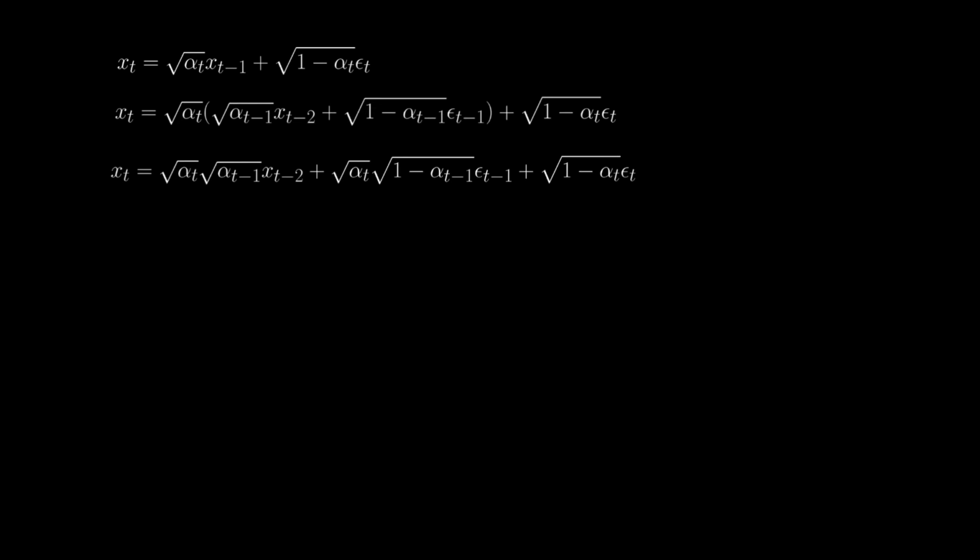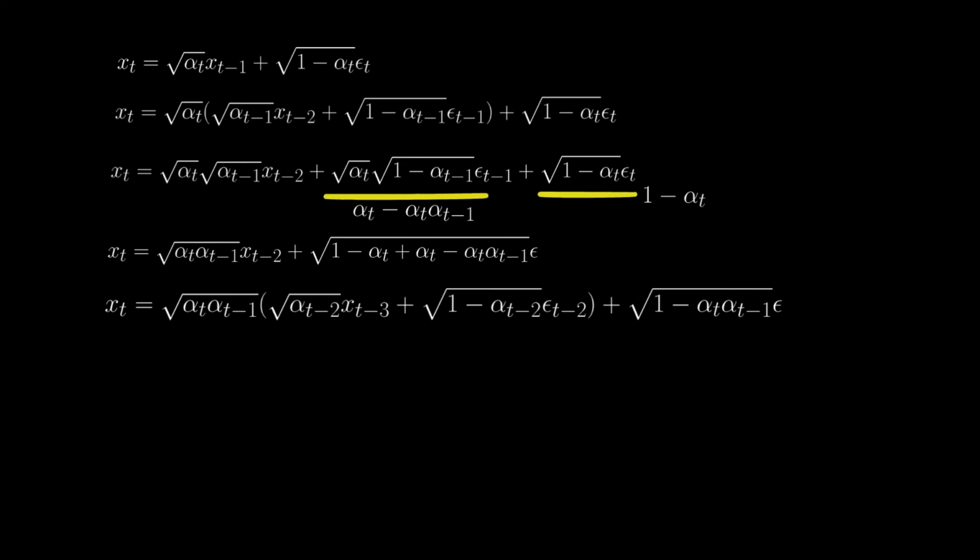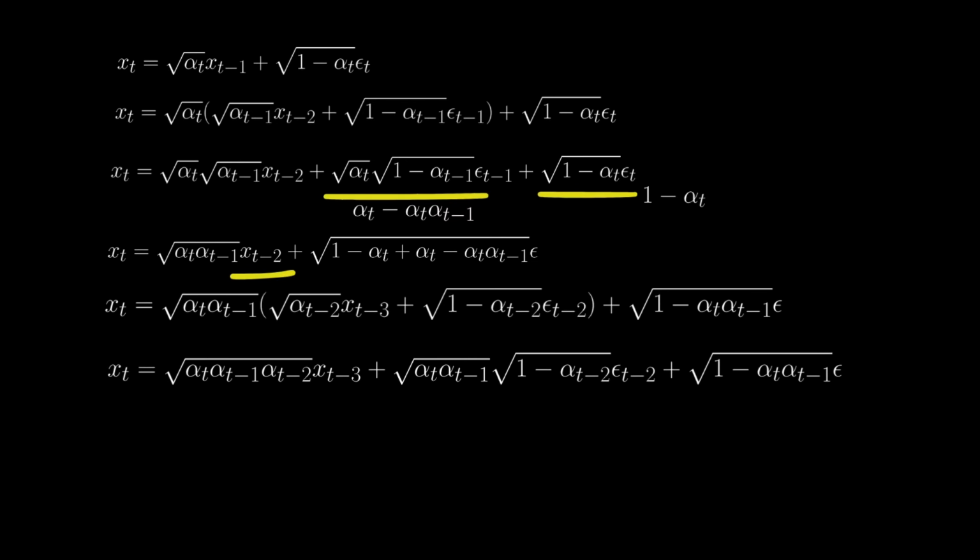Like before, this is adding two independent Gaussian noises with variances 1 minus alpha t for this term and this for the other term. And they can be rewritten as one Gaussian with variance equal to the sum of these variances. Alpha t's will now cancel out each other. And doing the same for xt minus 2 in terms of xt minus 3, and then again separating xt and non-xt terms, we'll get this.